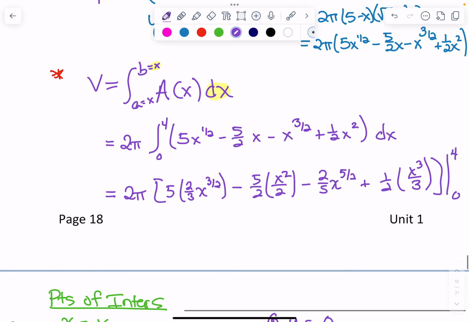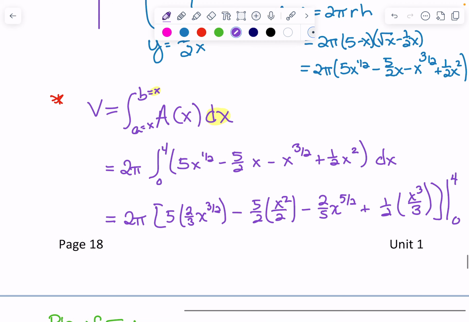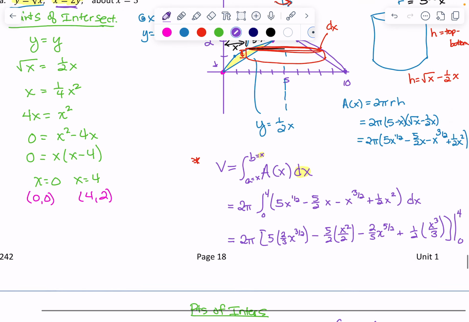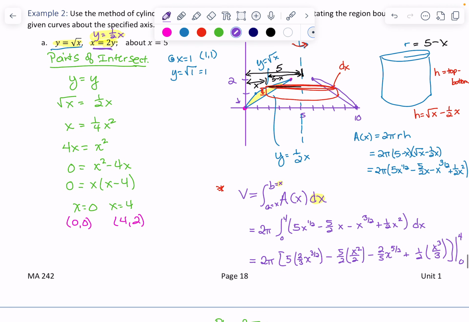From there, I trust that you can get your answers. You're just subbing in at that point. I would clean it up and sub in. So take a look at that. I trust that you can finish the problem, but I wanted to talk about the axis shift a little bit so that you could see it better. I'm going to do another one with a y-axis shift, maybe redo the problem below or one of the other ones, again with cylindrical shells, so you can see what's happening there.